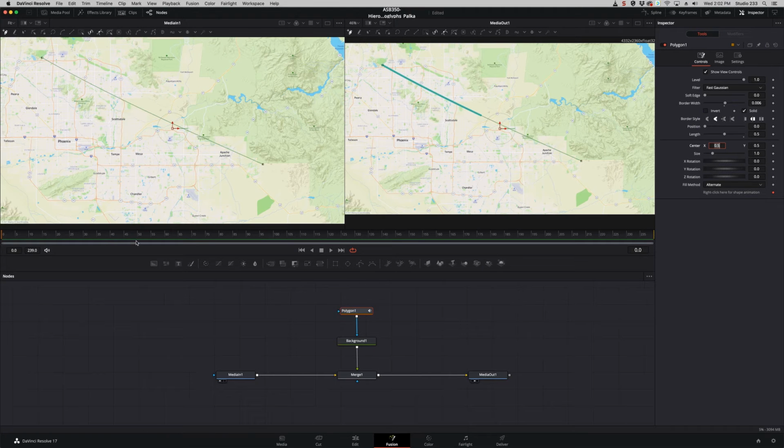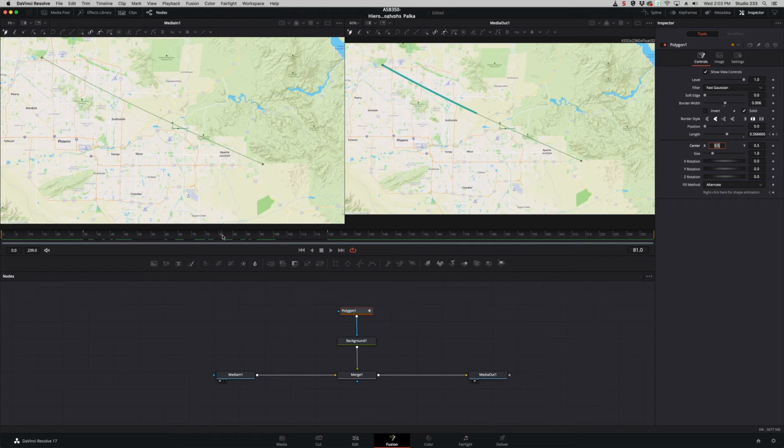So what we'll do is go back to where we want our animation to start. I'm going to go about 30 frames in and set the length to 0, and attach a keyframe to that. Now we'll go roughly 3 seconds, about 120 frames, even though this is running at 24 frames per second, but this is good enough, and we'll make this back to 1. Now as I scroll over this, I'm getting an animation.